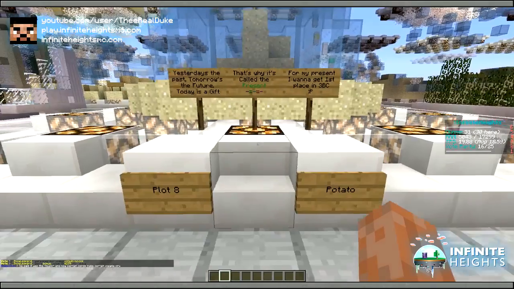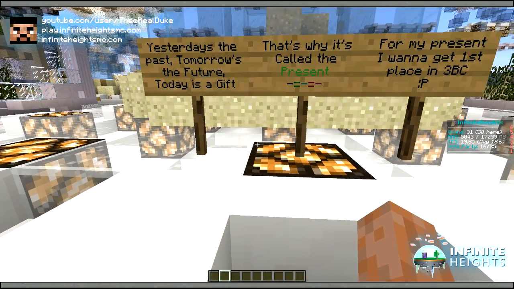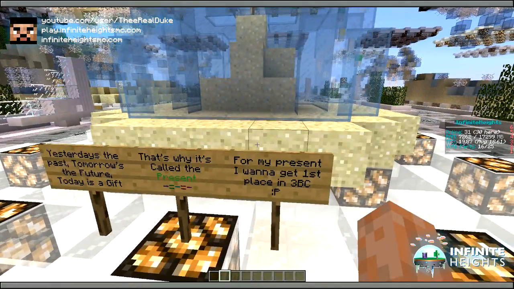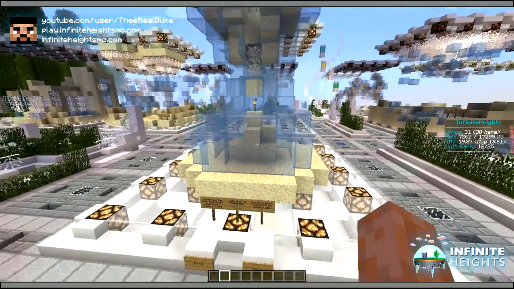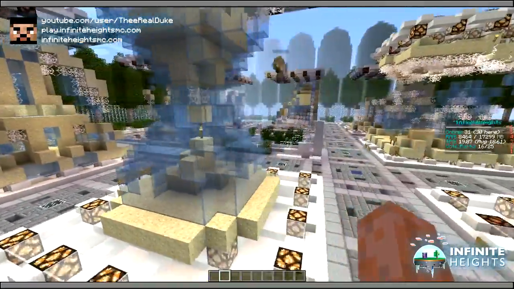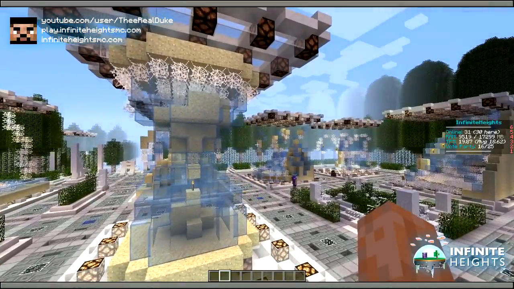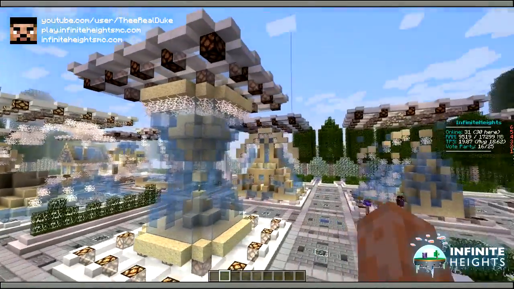Alright, plot number 8, potato. Yesterday is the past, tomorrow's the future, today's the gift. That's why it's called present. For my present, I want to get first place in 3BC. Alright. And what do we got here? What are you seeing, Slick? Awesome hourglass. Awesome hourglass, indeed.